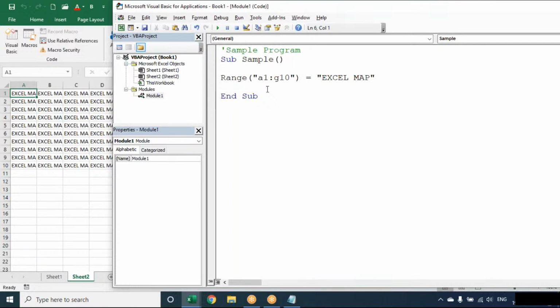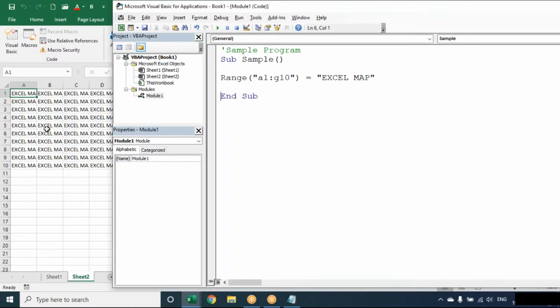F8, F8, F8, look, you got the result. So when the program is written inside the module, you can execute it in any sheet and any workbook. You can write in Sheet 1, in ThisWorkbook, or in the module, many ways, but writing inside the module is very important.